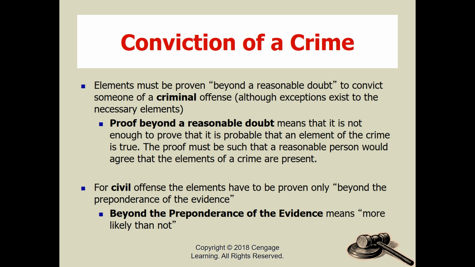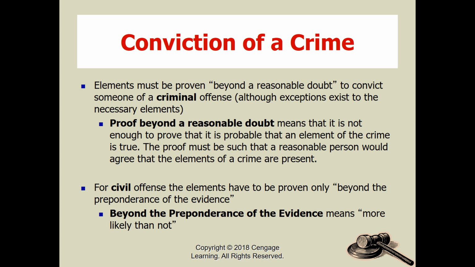Now, assuming this is a criminal trial, and it will be after an arrest, the standard of proof we're going to use in the courtroom is proof beyond a reasonable doubt. Now, it's not just that it's possible that the individual is guilty and that whatever element or elements we're seeking to show are true, but that a reasonable person would believe it is true beyond any reasonable doubt.